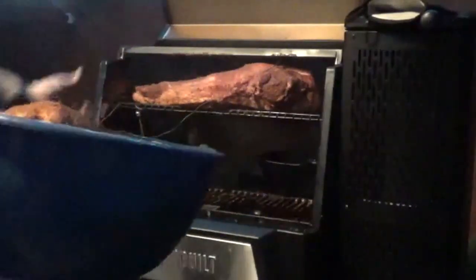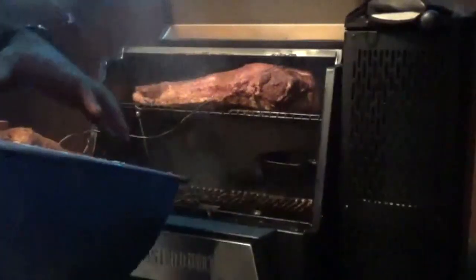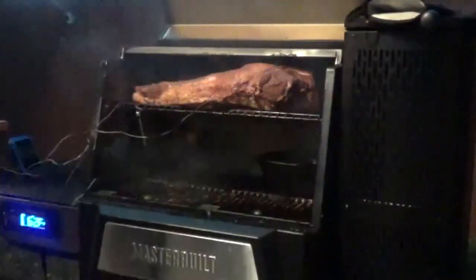I'm going to go ahead and put it fat side down because, I don't know if you can see, but there's some flames coming in through there. I want to protect the meat as much as possible. So fat side down. I'm going to put it right there.